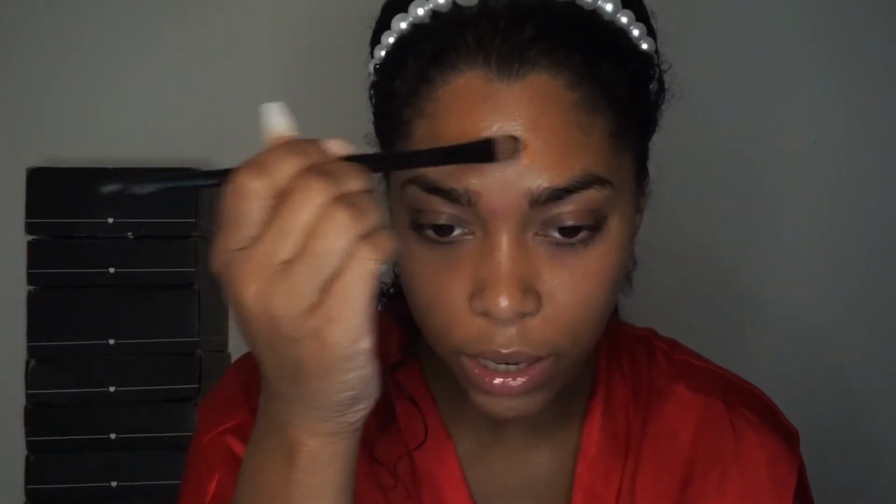So I use Makeup Forever Radiant Primer. This is the orange one. This is just a color corrector that I like to use. So I always go over any of the spots I have on my face. I'm gonna use this concealer brush, and I got some on my hand, and I'm gonna just color correct all the dark spots.